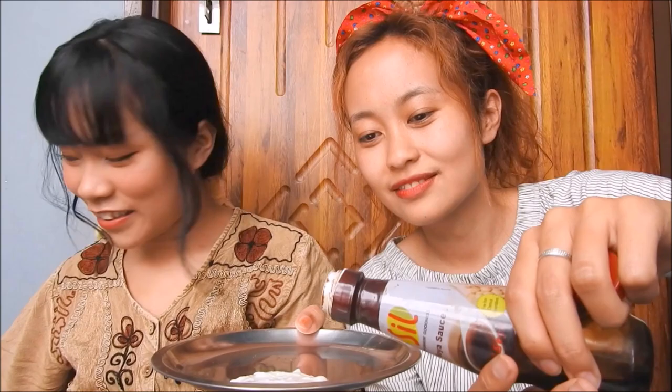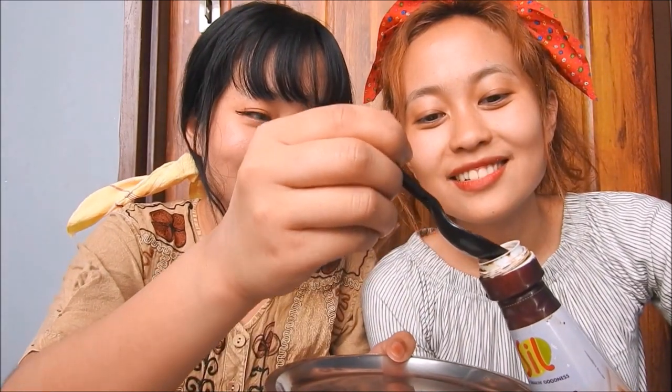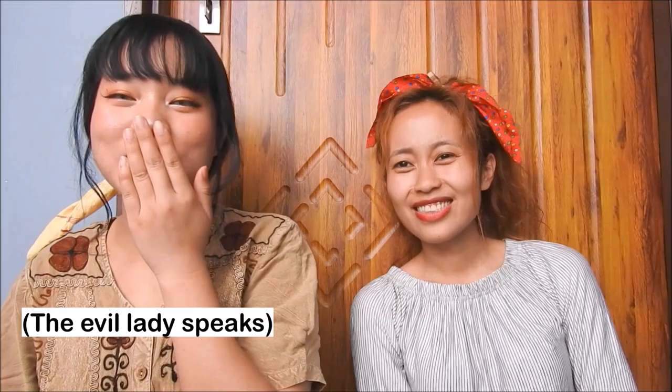Da hii with soy sauce. This is the da hii — our favorite. We have been eating da hii a lot these days. This is soy sauce and we're going to put it in. Oh no, I don't want to see it. I don't like it. I was keeping a poker face so that you would eat it too. That's so gross. Would you recommend this to the viewers? No.